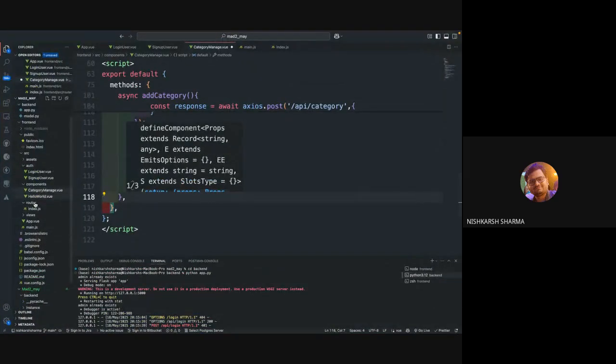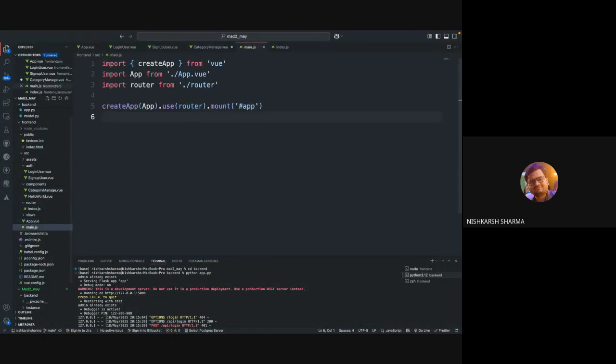Now we will also do one thing. We will predefine the Axios route to a default one, so we don't have to manually type it again and again.